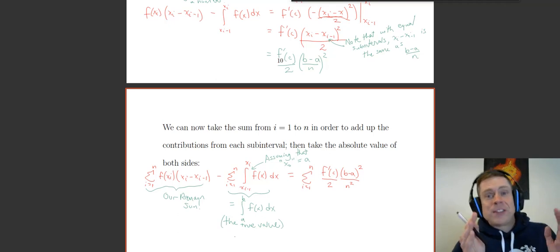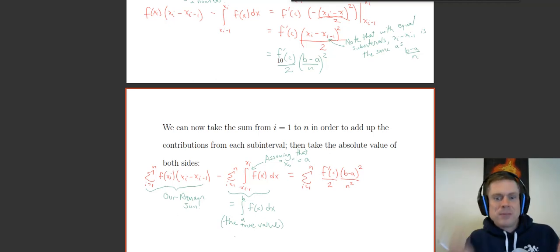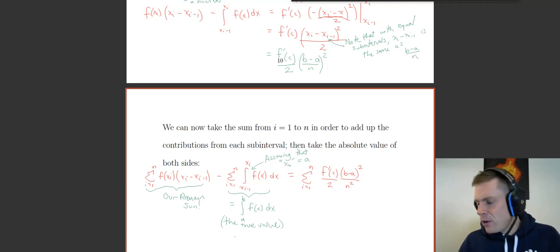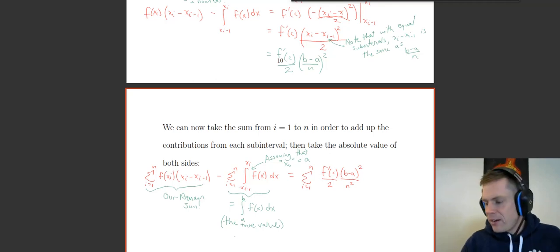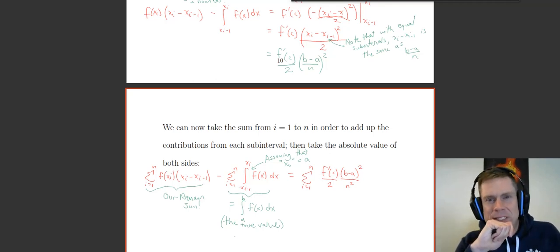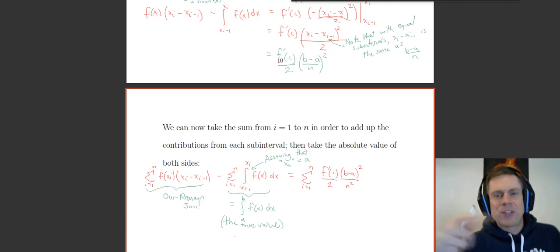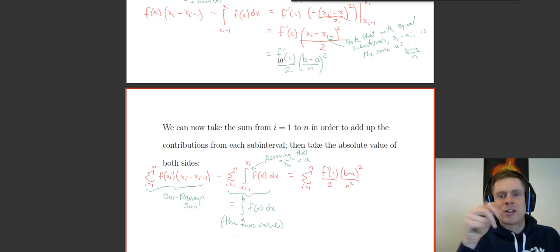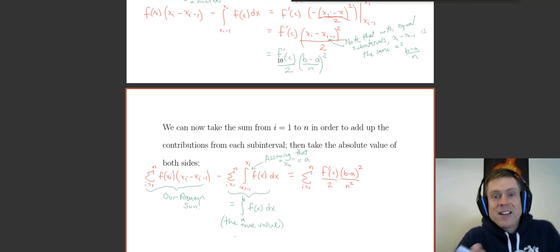Okay, you see what we've built on the left now. We have a difference between a Riemann sum and the true integral, which sounds a lot like error. And what we're going to do is think about what we can find on the right. On the right, it might look really awful, but I'm summing up a quantity that's full of constants. f prime of c is just a constant. b minus a, b and a are defined at the start of the question. Those are well-determined constants. n is our number, i.e. a constant, of subintervals that we have. That quantity is fixed, and I'm adding it up. That plus that plus that plus that, n times over. How much do I get? Well, I get n times that number.